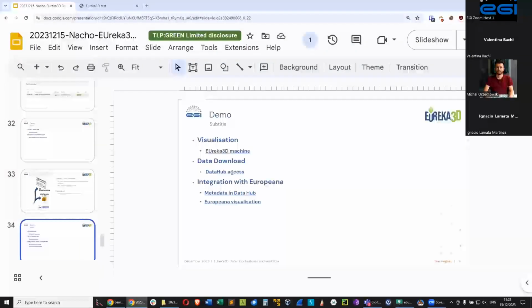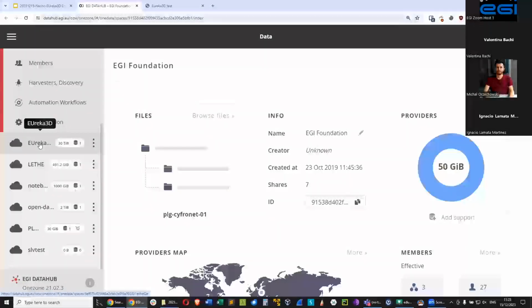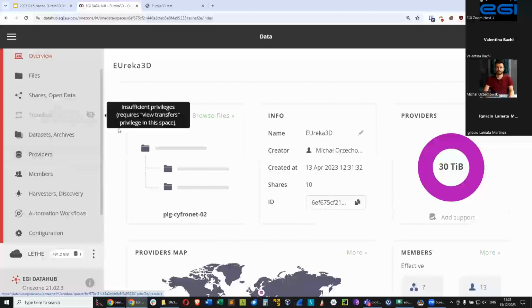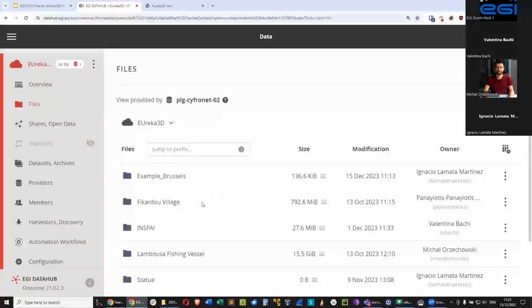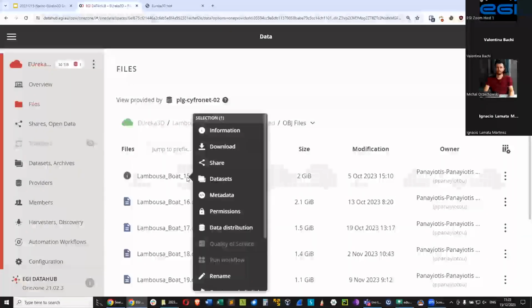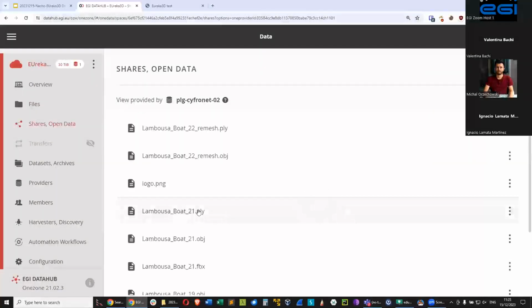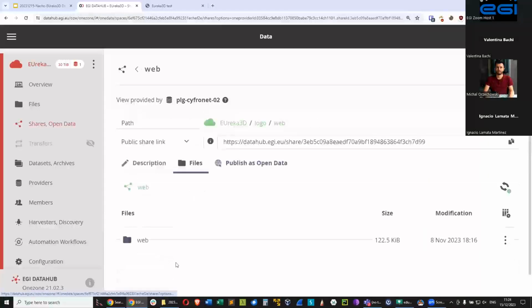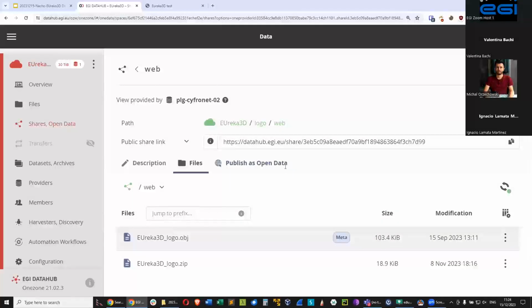For the data download, we have the Data Hub. So basically, it's as simple as going to the files, and there are many different things to download the data. If you have access to this, you can go to the boat and, for example, get some object and download it. You click download and you start downloading it. So this is one of the ways to do it. Another way is to publish it as a public object and get the URL of this and download it from outside. You don't even realize that you are using Data Hub, basically.